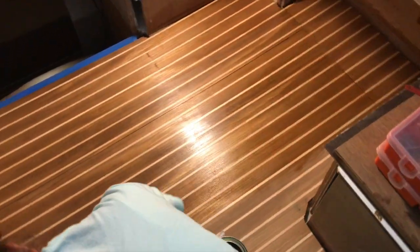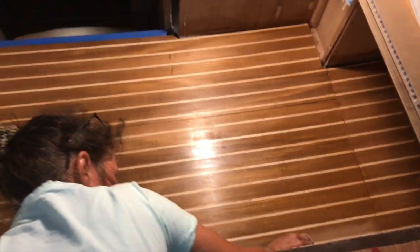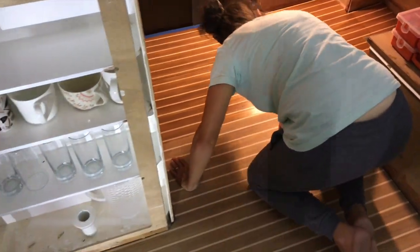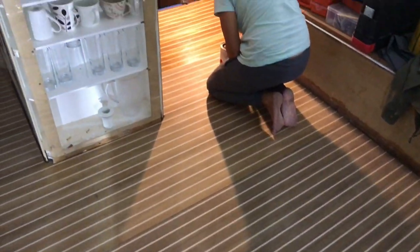Once the floors were fitted, my mom started varnishing the teak. And obviously now we're living on the yacht, so varnishing the floors was a bit tricky. My mom did it at about 8 o'clock at night, and then again at about 11, and another coat at about, I think, 3.